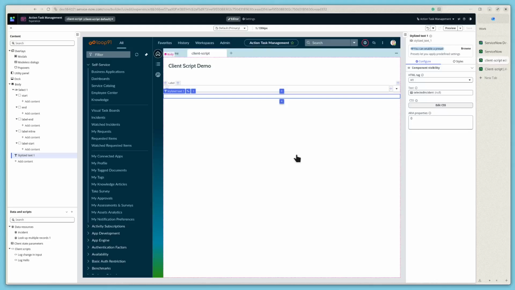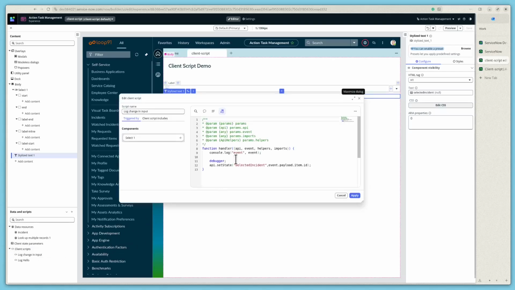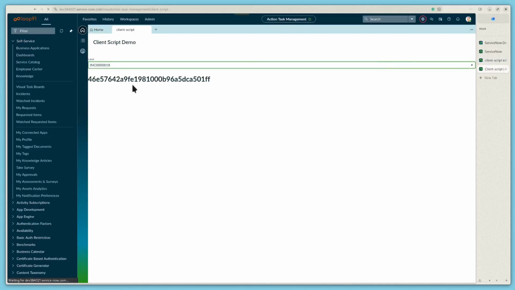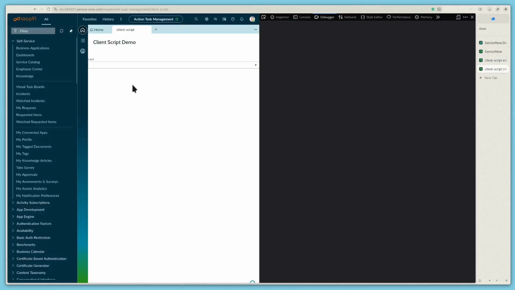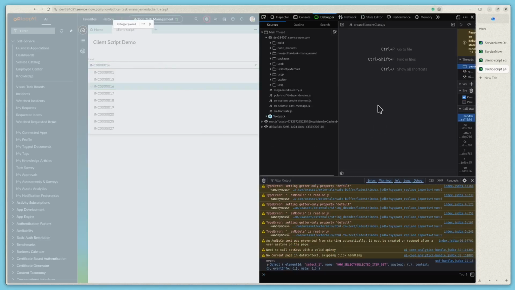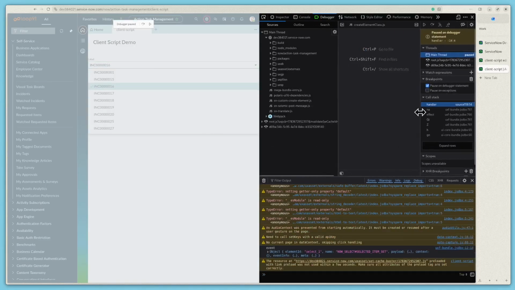Before I leave for today, I like to give you one small tip that has helped me a lot. Remember, the client script run in browser. That means all the debugger and console logs are easily available within your browser. For example, on this particular script, if you were to add this debugger, this will initiate the out-of-box browser's debugger. So if I were to refresh this page and open the console, and if I were to change any value, it automatically pauses the debugger, and then you can go and easily look at all the values that you were working with.